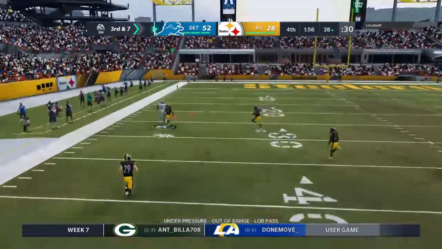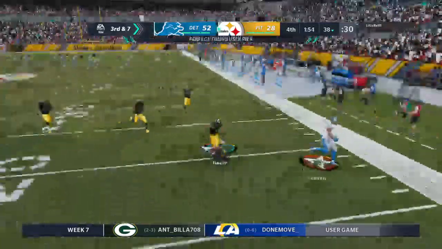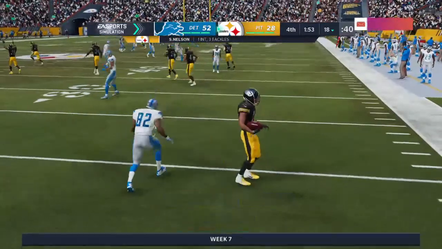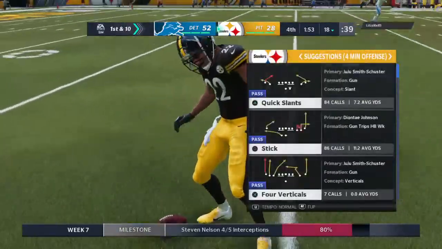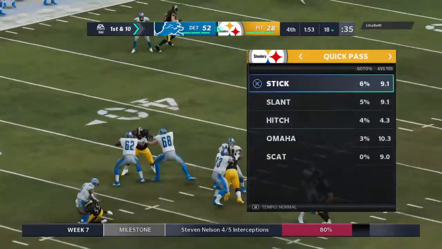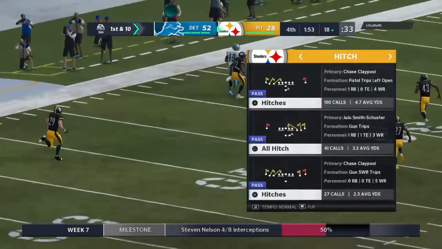Throwing deep for Galladay. And he's going to be intercepted a 3rd time. Picked off by Steven Nelson. And a big turnover there as his guys will get the football back. Certainly not what he was hoping for, Charles. That's now 3 interceptions in this ball game.